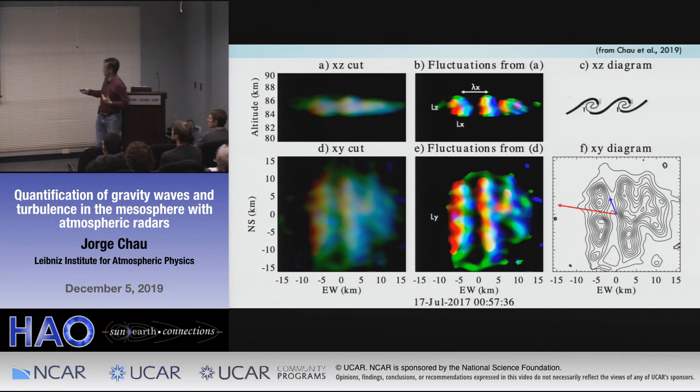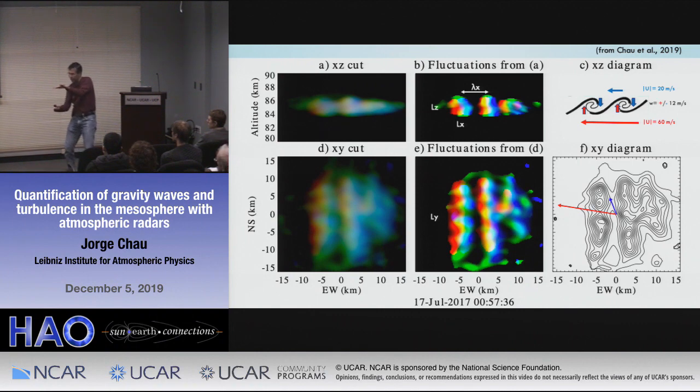My interpretation of this is that this is a diagram. What we are seeing is a shear, stronger at the bottom, weaker at the top. So there is a billow in this direction, from down to up: up in this phase, down in this phase, up in this phase, down in this phase. And that billow is moving with the wind.